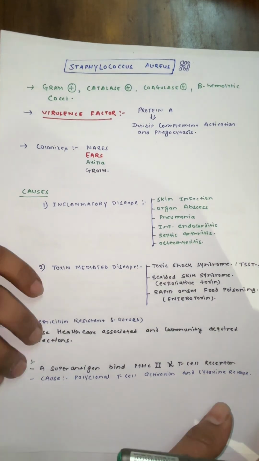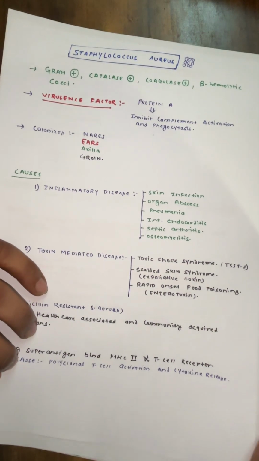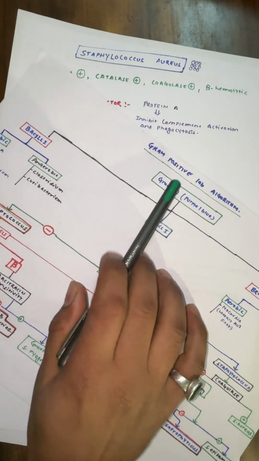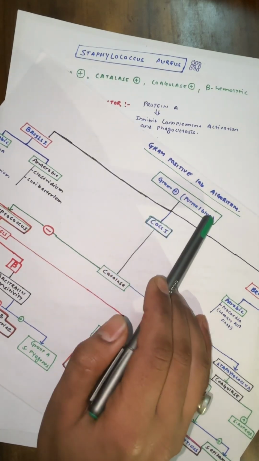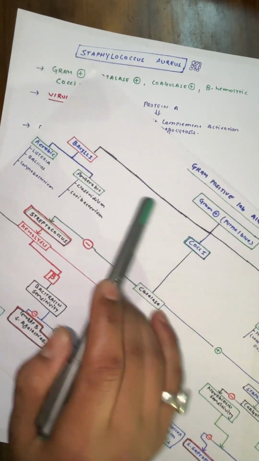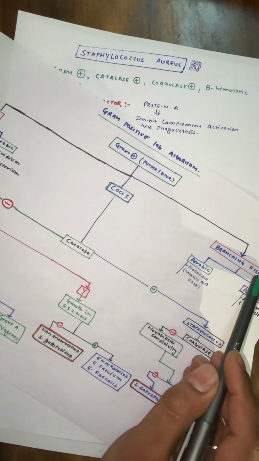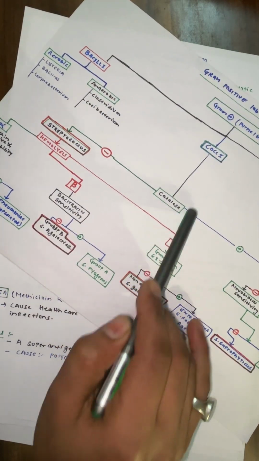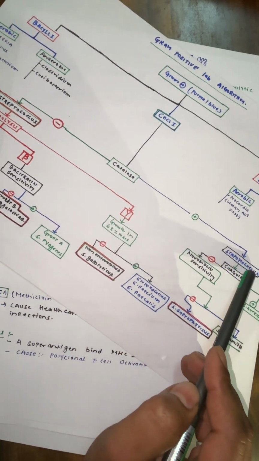Let's have a quick recap from the last video. We all know gram-positive bacteria. When we do gram staining, they appear purple or blue, and there are three types: bacilli, cocci, and branching filaments. If it's cocci, we perform the catalase test and look for bubbles. If it's positive, then Staphylococcus. If it's negative, then Streptococcus.